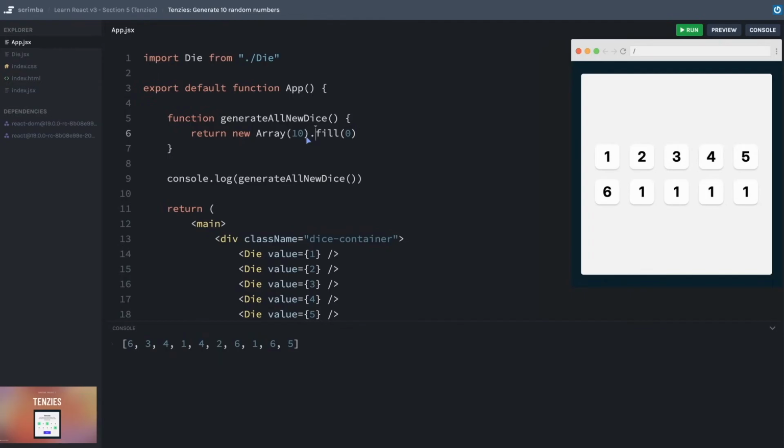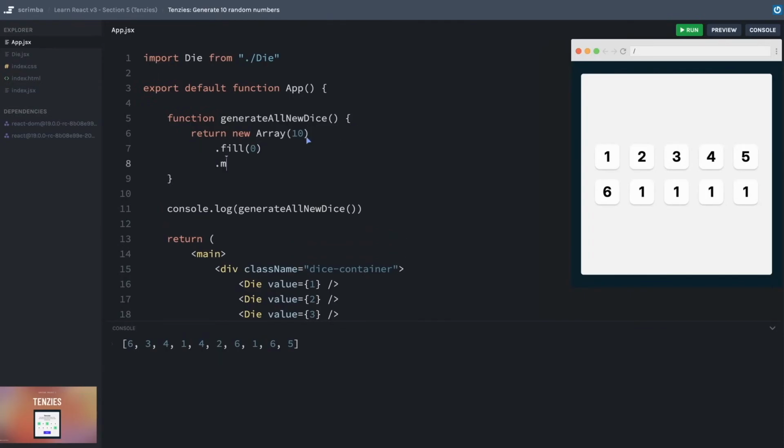This by itself isn't super helpful, but we can now use a .map method to look at every item in the array and put our Math.ceil, Math.random, I probably shouldn't have deleted this, times 6 code. So this will map over the new array with 10 items. And actually, let me show you this. If I get rid of this map and hit save, we see we get our array with 10 zeros in it. That's what's happening in these first 2 lines of code. We map over that array and fill it. And for every item in it, we simply return a random number from 1 to 6. And okay, it looks like we are getting a working function once again.